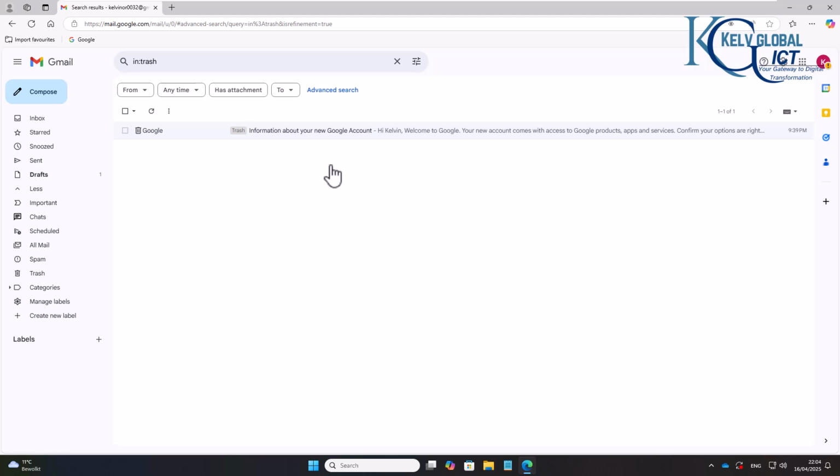So using Gmail is very, very simple. But if we start using, for example, Outlook to manage our mail, that is more complex and also has more options than Gmail, because Outlook is something you pay for. It's not free, but Hotmail and Gmail are free. So here you have fewer options compared to Outlook, which we are going to be dealing with in a different video.